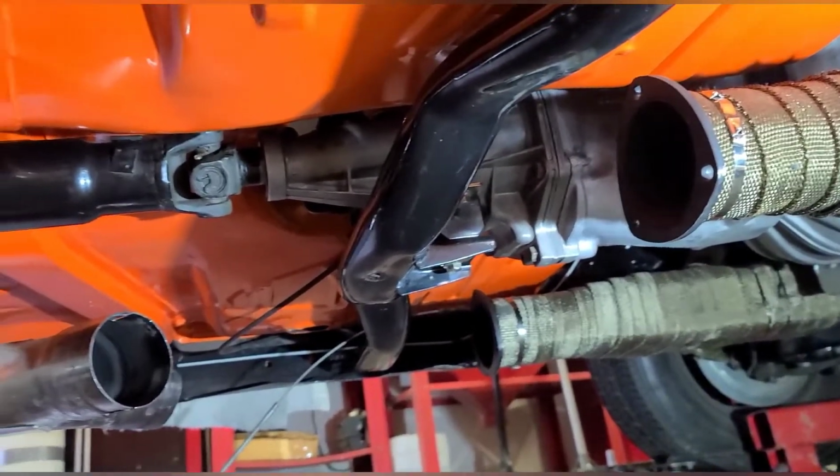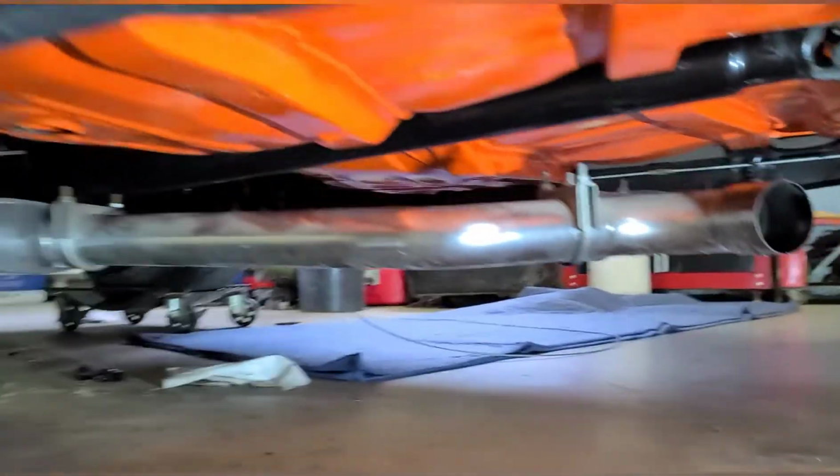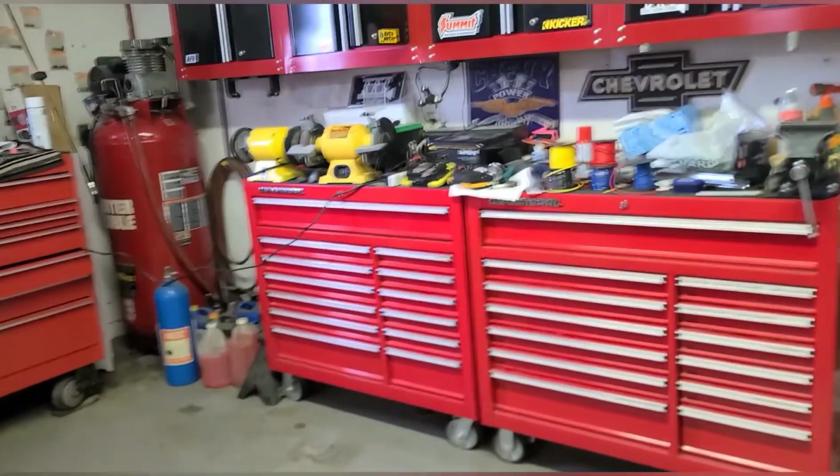Hang on a second. Transmission is in. So that's all in finally. Cross member's in. I'm going to pull the drive shaft back out. I guess that was kind of a waste showing you that because you really can't see it. But anyways, drive shaft is only set in. It's not really bolted in yet, so I'm going to pull that back out, down to Waukesha to get balanced. I figure might as well have it checked and get it balanced to make sure it's good to go.